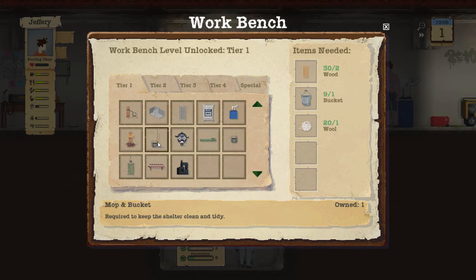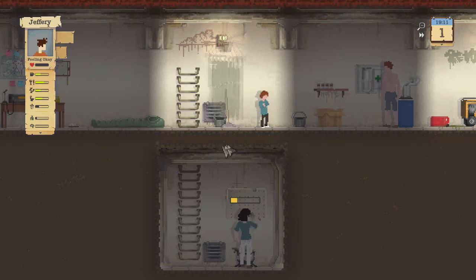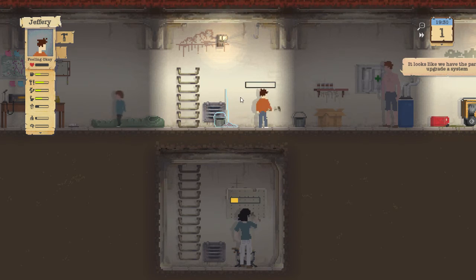Gas mask, you saw that. Mop and bucket, we put that down. You've got a grave, you could put the dead humans and bury them away. But honestly, this is disgusting, but cannibalism is a thing here. A makeshift shower, that is actually way too handy. You have no idea. And kids could actually build things.